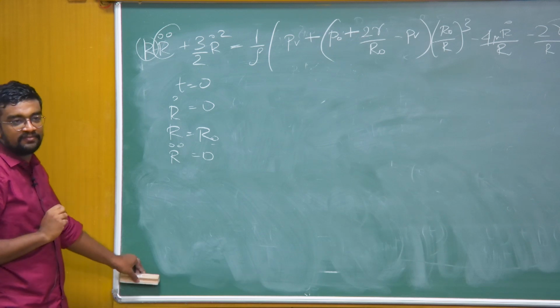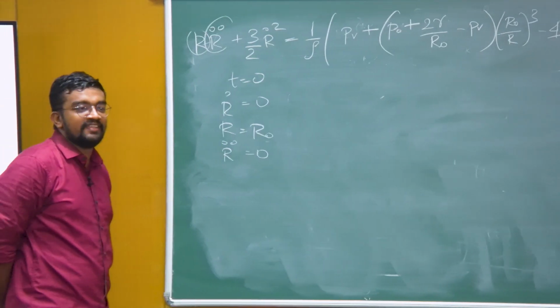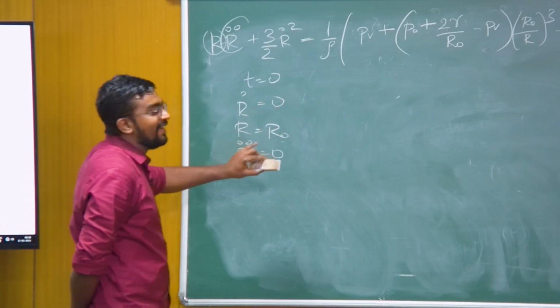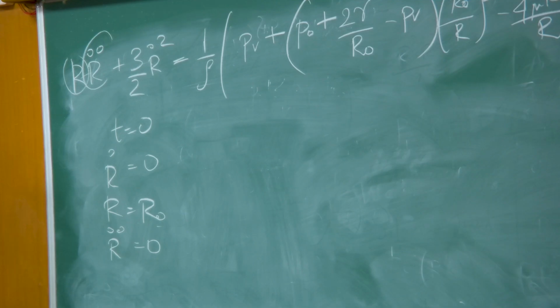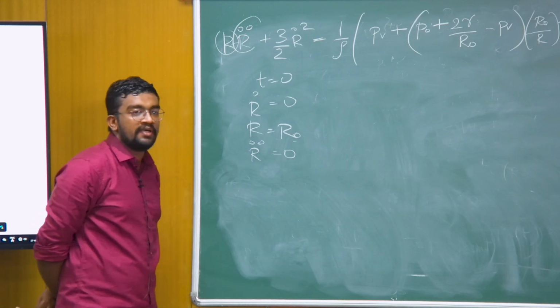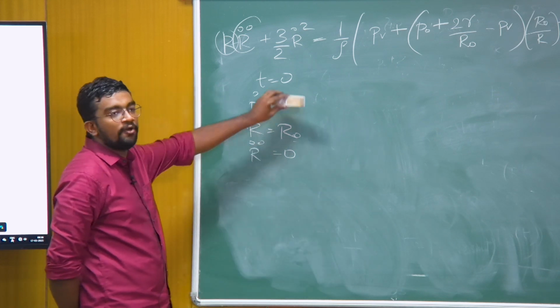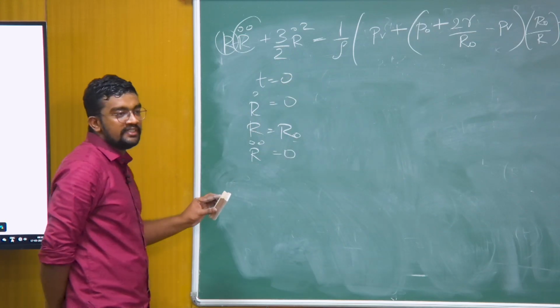Bubble is at rest, and that PA sin omega t won't be there. Nothing, the equation should be 0, 0 equal to 0. I was just checking whether you are paying attention. So again we need to solve the second order non-linear equation. How we do this is we can use some computational tool like MATLAB or Mathematica and split this second order ODE into two normal ODEs. How we will do this, I will explain.